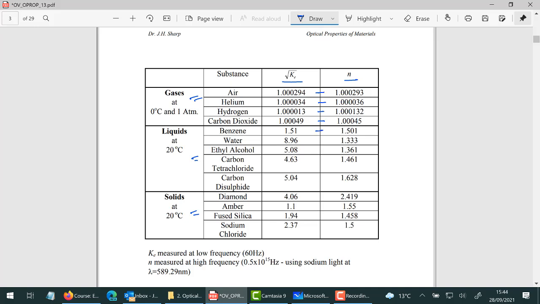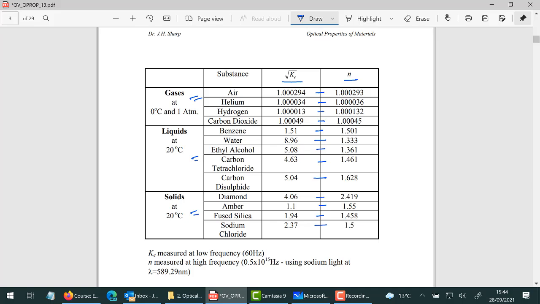Benzene again is relatively simple. Water you would think would be the most simple, but water is a very strange material. It behaves in very strange ways. When you cool it down, when you freeze it, it gets bigger than its liquid state, things like that. And then you'll see gradually, we're getting better or worse approximations between these two.